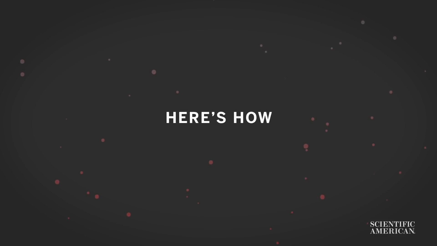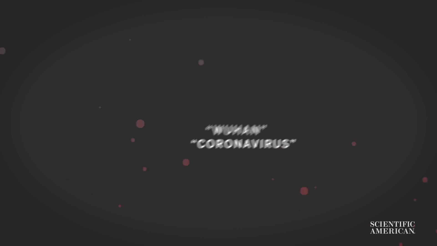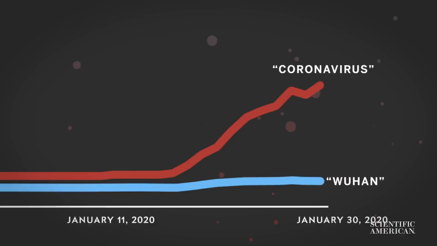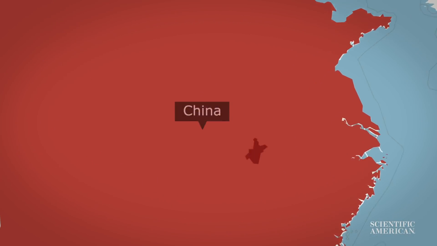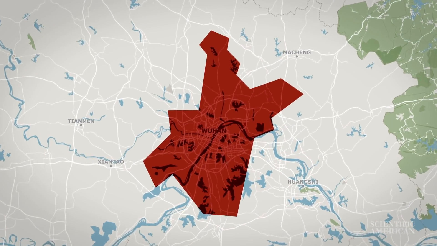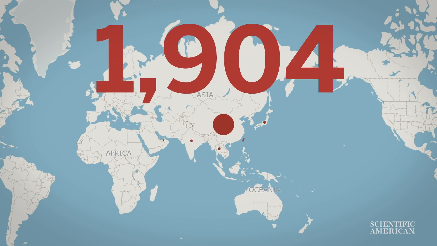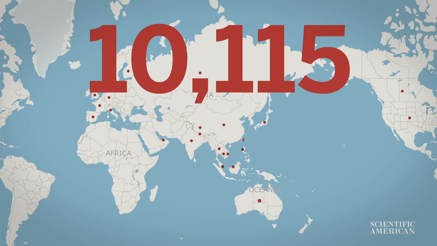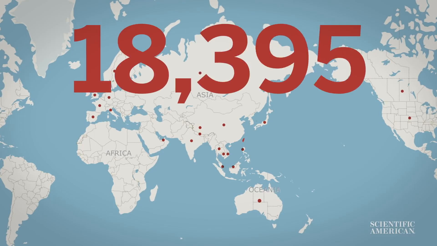If you follow the news, you've probably heard the words Wuhan and coronavirus a lot lately. In December 2019, a cluster of patients was found in Wuhan, China, with pneumonia of unknown cause. The virus has then spread rapidly over the last month. There have been over 20,000 confirmed cases, according to the World Health Organization. While the majority of the cases remain in China, there have been confirmed cases in countries around the world, including several in the United States.